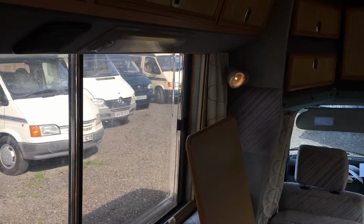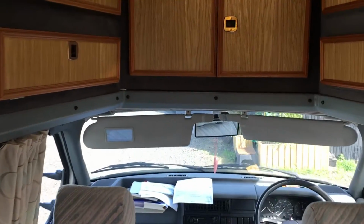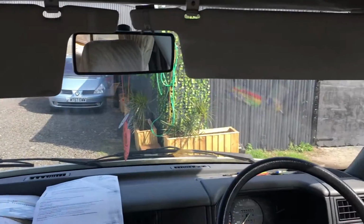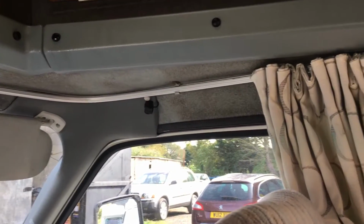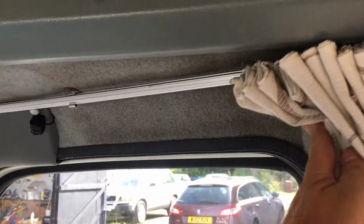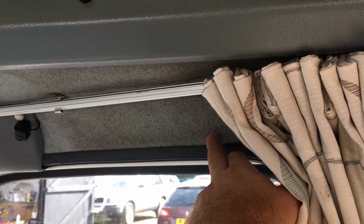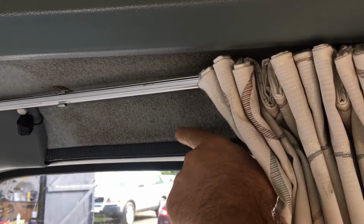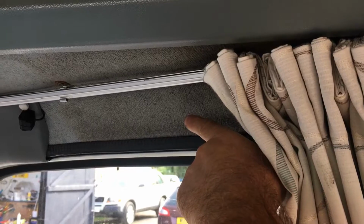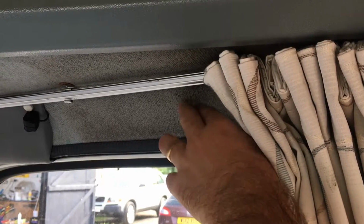Okay, so let's start with what I found negatively, as it were. Just on the front, the upholstery, or the roof lining as it were, to the cab, just has a few marks. So depending on what you're doing with this vehicle, if you're taking it to the next standard to take to shows, you'd probably replace that. Now, I've had this quite a few times on old Autosleepers. That's not damp, there's no moisture there or anything. What that'll be is a reaction from the glue. So remember, this is 28 years old, so it's had a reaction from the glue. It's probably had a little bit of condensation that's reacted over the years. So that's probably the worst mark.